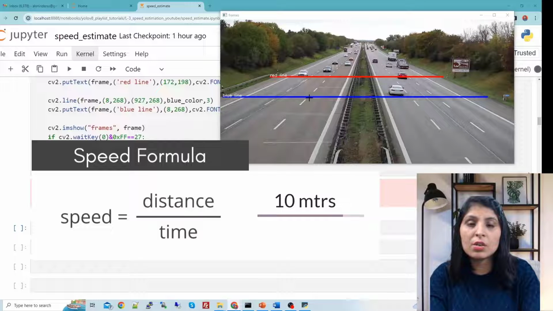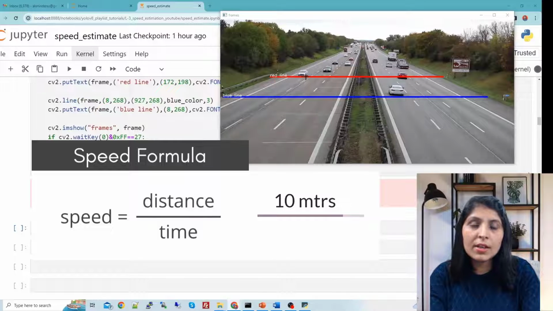So our final condition will be to get the time, because for the speed formula we need the value of distance and time, then only we can estimate the speed. So to get the time, we need to merge the conditions of both lines, red and blue. And how will we merge the conditions?